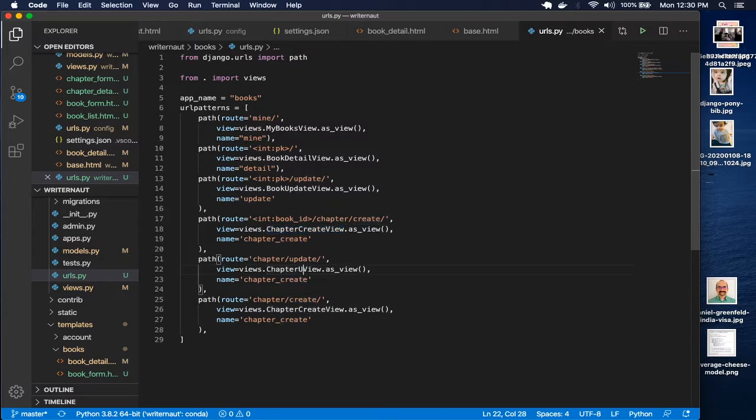And what this is going to do is it will have the book ID that we have here, and then we also have book ID, chapter ID, and then we're going to do the same thing with our detail view, except we're going to get rid of all the text. So, and then this is the chapter detail. Pretty straightforward stuff.